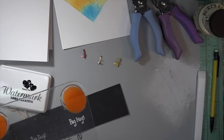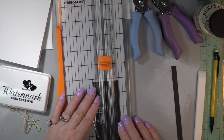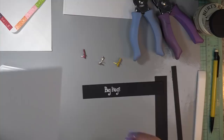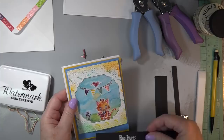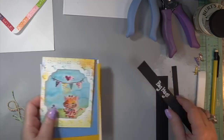I love the hybrid inks — you have time to add your embossing powder and it's not like a pigment ink where you're waiting forever. So here I'm trying to set my plan in action: how am I going to cover this real estate and make it look cutesy-wootsy? Because that's what this card is. And don't worry — that smudge is from a baby wipe I had off to the side.